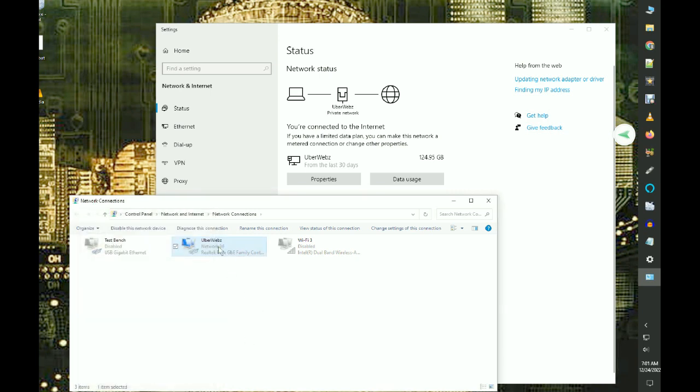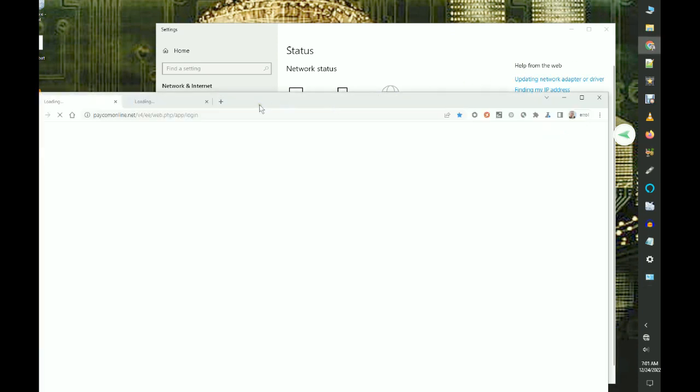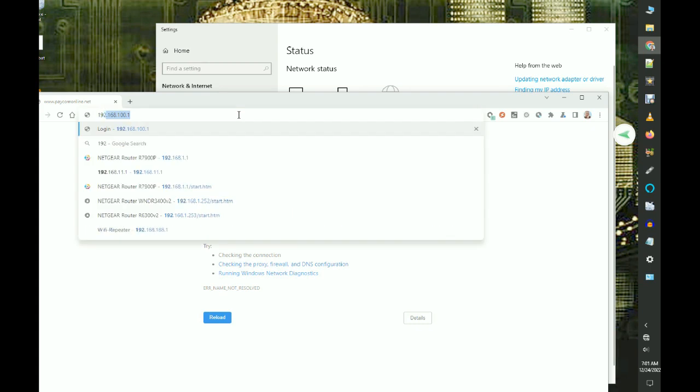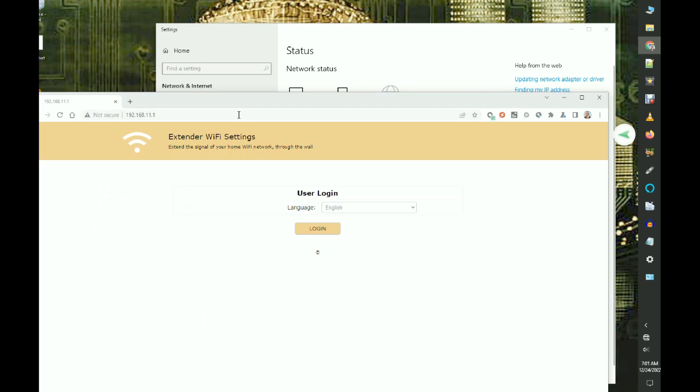You're going to see my computer navigated to a different network. It's the one that I need to complete the configuration. I'm going to go ahead and open a browser. Now, for obvious reasons, there's some bookmarked pages there that I'm not going to get access to, because right now I'm limited, which is intentional. That's a good thing. I'm going to browse over to 192.168.11.1. I'm there. I'm in the access point's configuration settings. I'm going to get logged in.